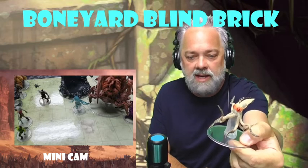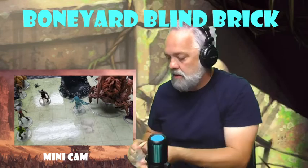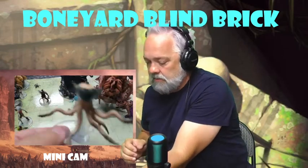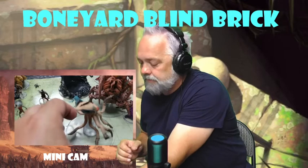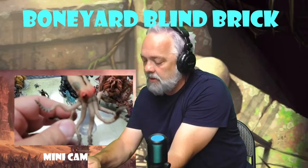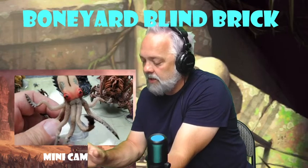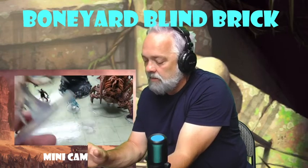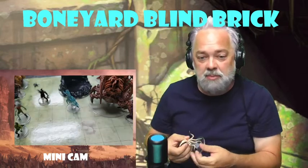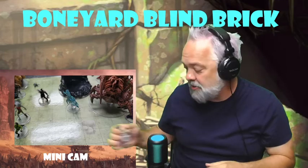Even on the regular camera here, the non-mini cam, that shows up pretty good. The coloration of the eyes is pretty cool. Digging that. And then down here, you can see him a little bit better on the mini cam. I'll have to make a little room here in a minute. But yeah, there he is on the mini cam. He's pretty cool looking. I like this one. So if you want to challenge your pirates, right? You have a juvenile kraken to challenge him with.